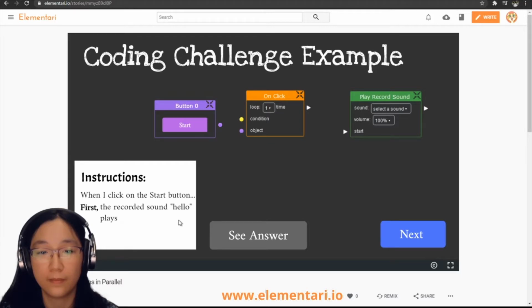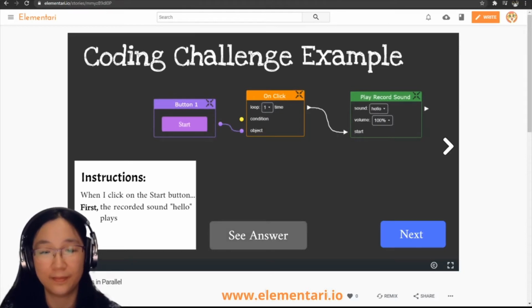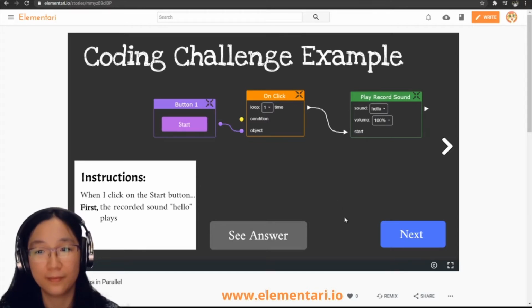We have 3 blocks on this page. How do I connect the blocks together to make this code work? Okay, so I have 3 blocks on the page. Should be pretty easy, right? Okay, let's take a look at the answer. When I click on the Start button, it will play a recorded sound, which is the fox singing. So how do we make the fox move when the recorded sound is playing at the same time? Click on Next to see how we can add the second part.